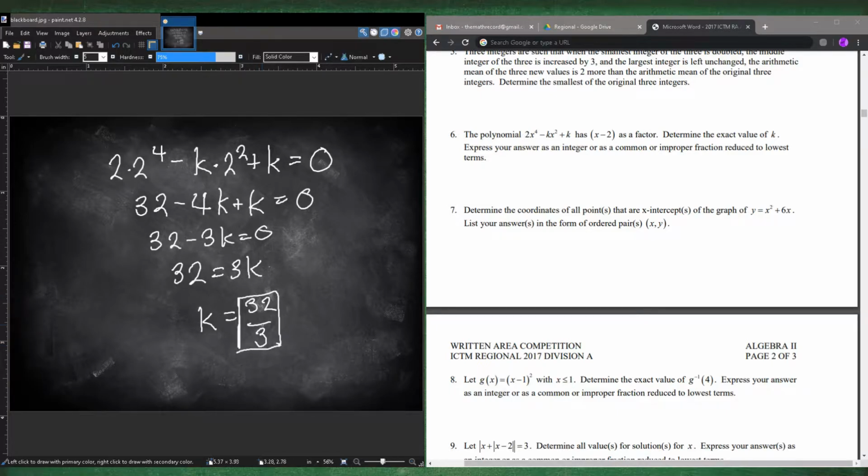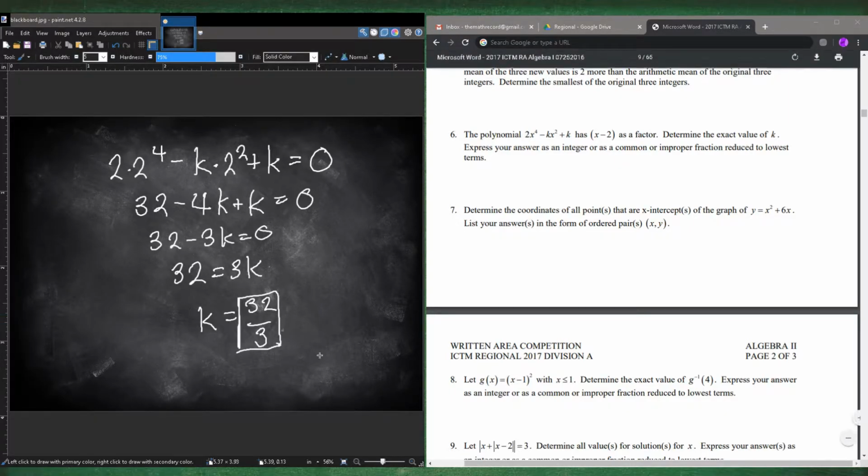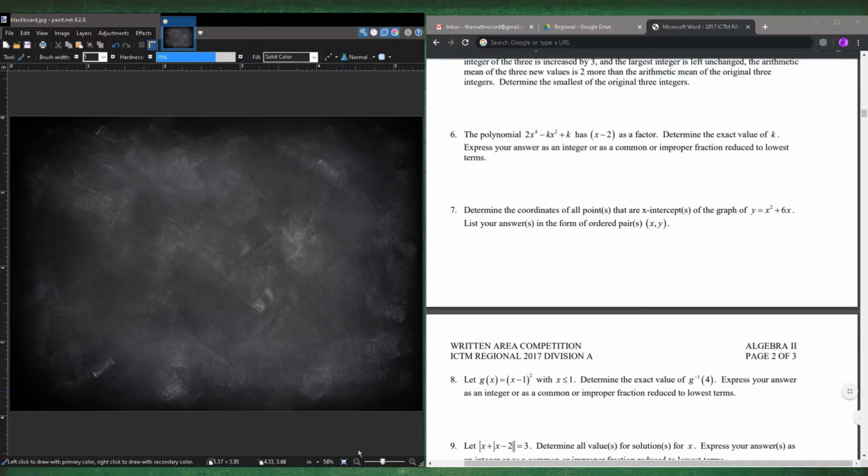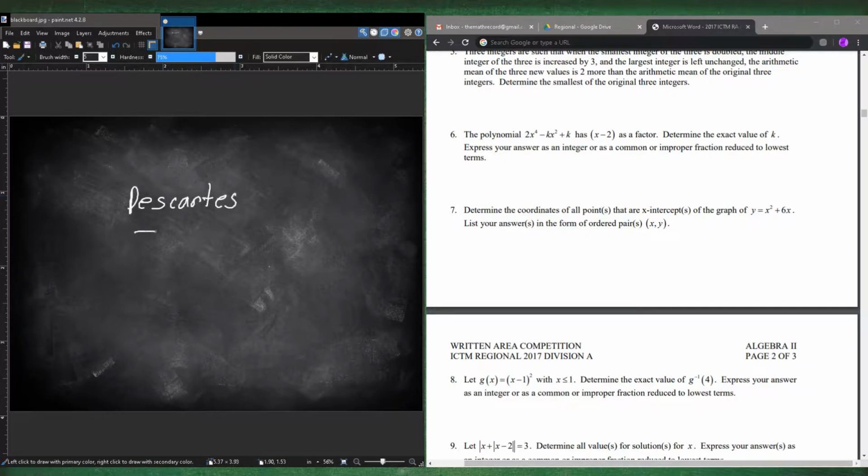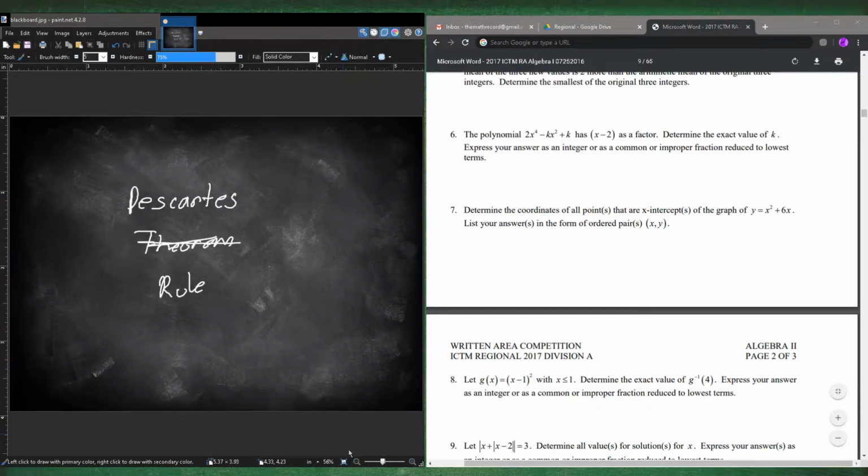And that's basically all you have to do. You basically just need to know that one simple theorem, which is one of the most commonly used: the remainder theorem, the rational roots theorem, and I'm not sure if this is how you pronounce it, but Descartes' rule of signs. I can't remember what the name is, but basically whatever these are.